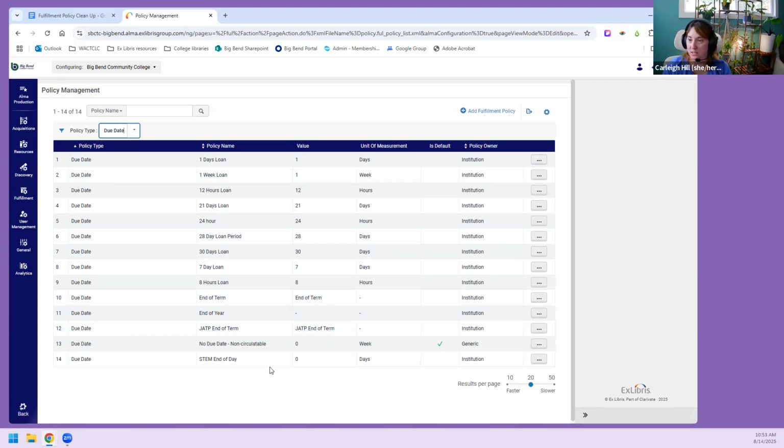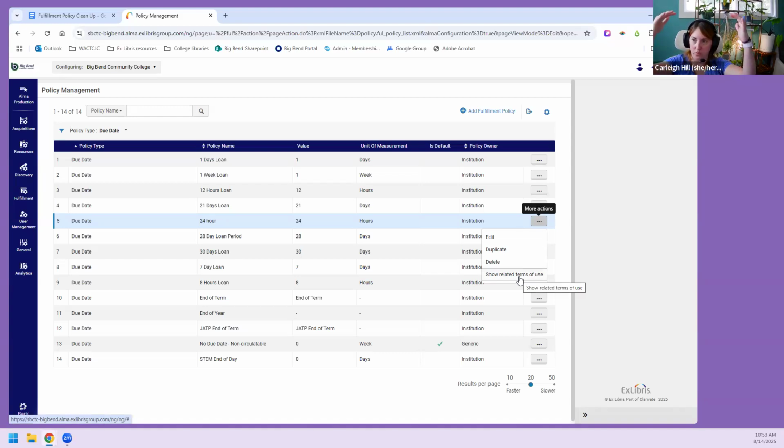redundancy here. Now again, you can't delete these unless they are not attached to a term of use, but you can, just like with terms of use, see which fulfillment unit rule they apply to. Now we're one layer lower, so we can see what term of use these apply to.